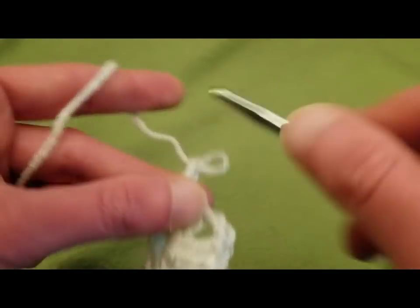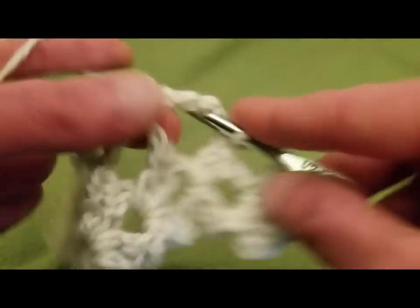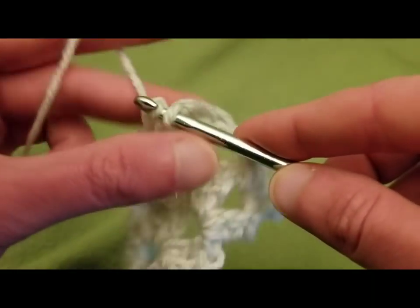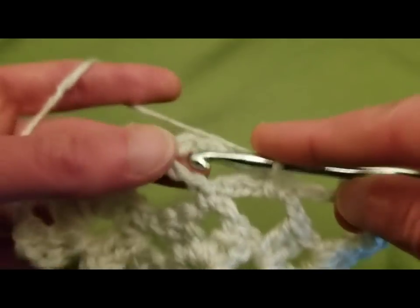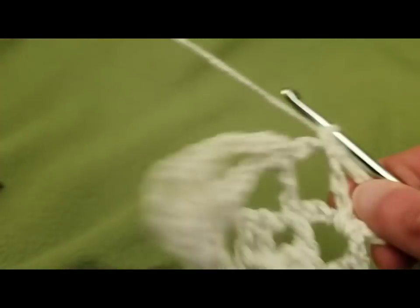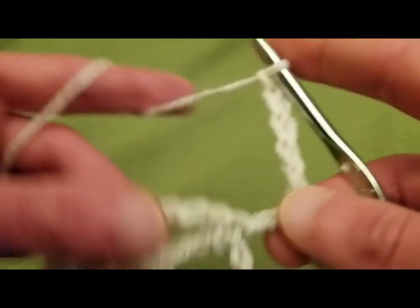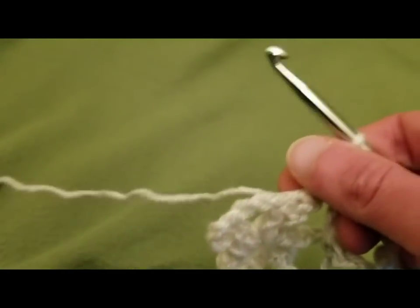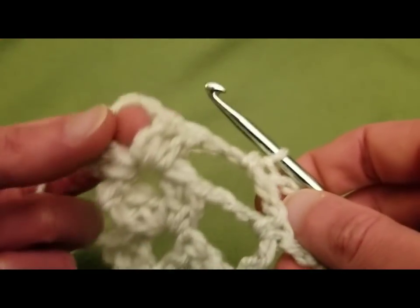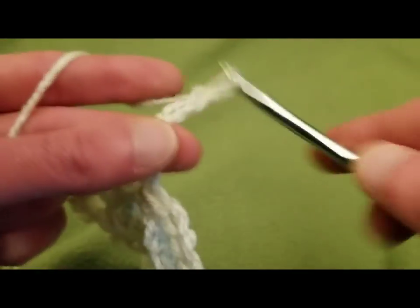Chain 5, 1, 2, 3, 4, 5. Single crochet into the chain 5 space. Okay, chain 5, 1, 2, 3, 4, 5, single crochet into the next chain 5 space, chain 5 again, 1, 2, 3, 4, 5, single crochet into the next chain 5 space, and last but not least, we need to chain 5 again so that we can do our cluster within the cluster. 1, 2, 3, 4, 5.